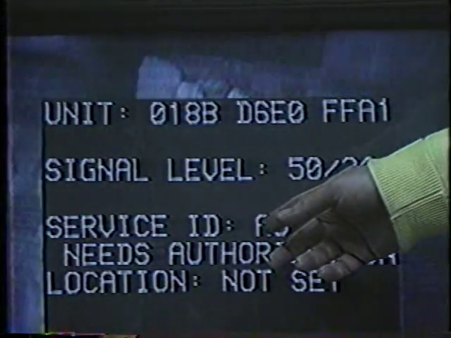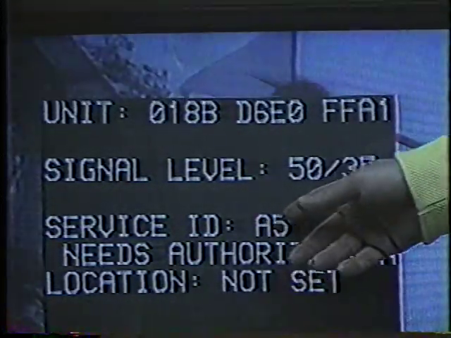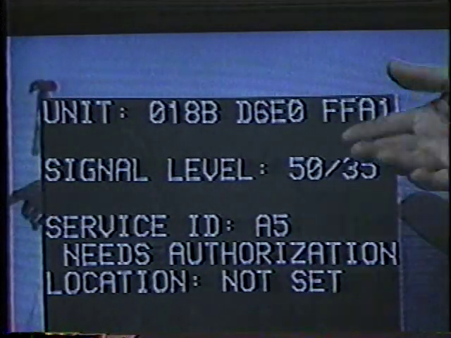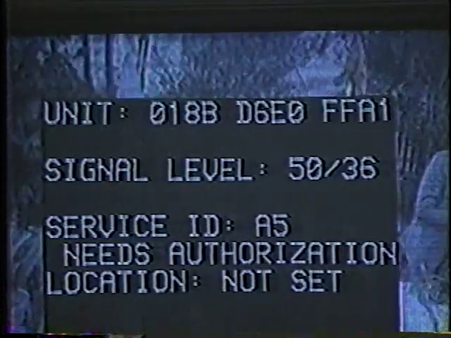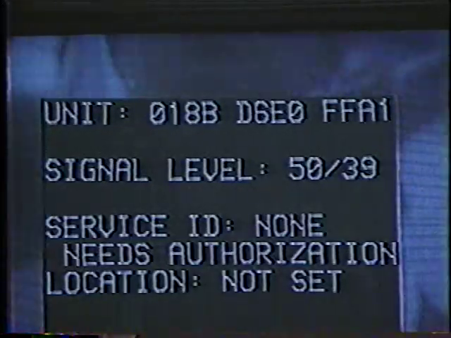In other words, in a normally, truly unauthorized box, you're not going to have A5 sitting there. It's going to have service ID 00. Normally, in factory condition, it would say none. Here, I'll show you. Set up 5.62.47, enter 00, enter. Set up 1. Type 0D, then up 5.62.23, enter 00, enter. Here you go. Set up 5.62.47.